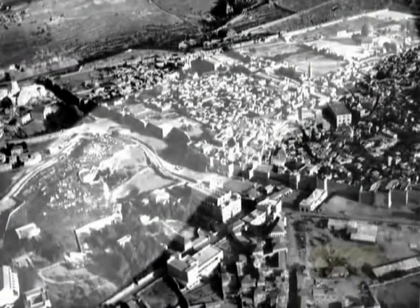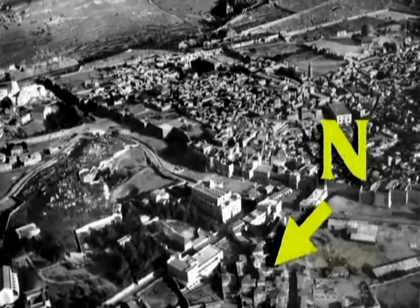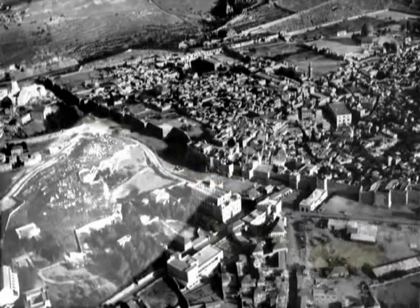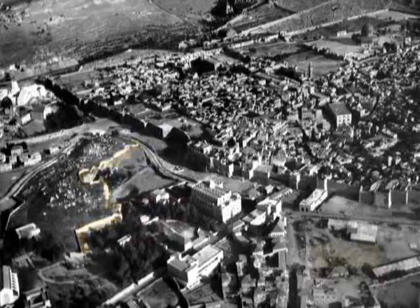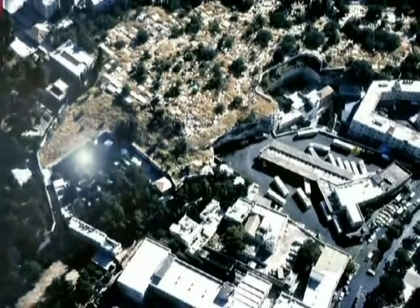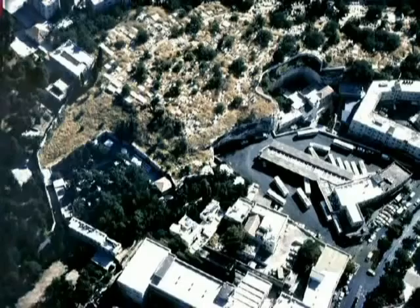Jerusalem is situated on two mountains — Mount Zion on the west and Mount Moriah on the east. Moriah extends from the Temple Mount on the south end and continues beyond the city wall to the north. In ancient times, a dry moat was cut through this mountain to prevent invading armies from easily entering the city from the north. The northern part of the mountain, located outside of the city, was then used at some point in time as a quarry. Where the mountain was cut away is very visible. Along the escarpment or cliff face which was formed when it was quarried is located the tomb. Also along this escarpment is the well-known skull face.